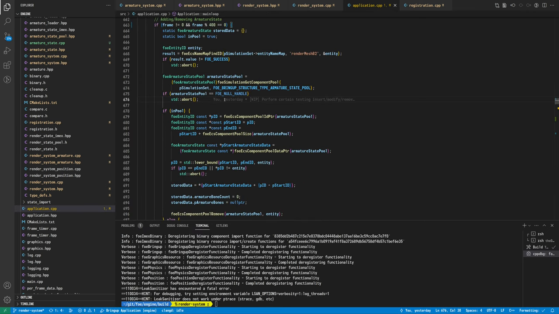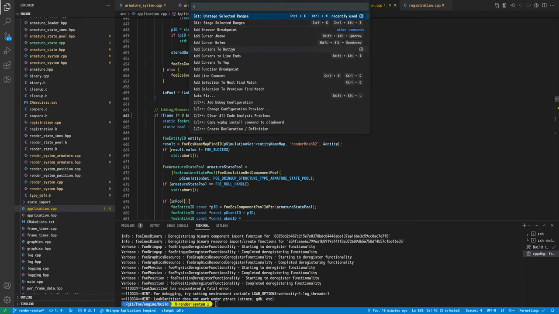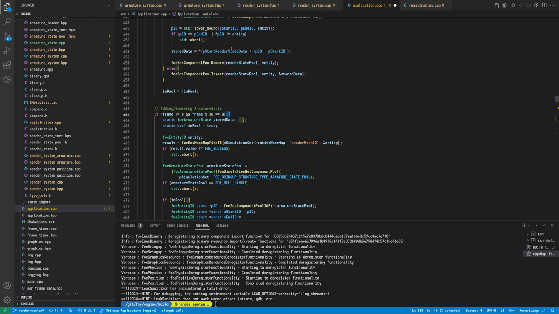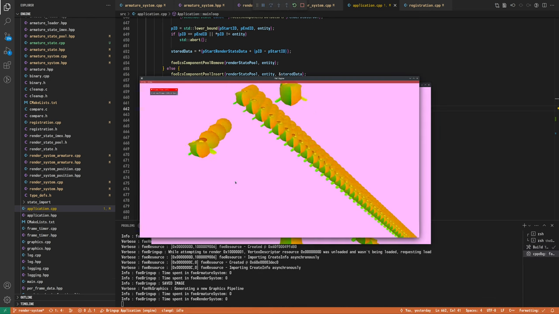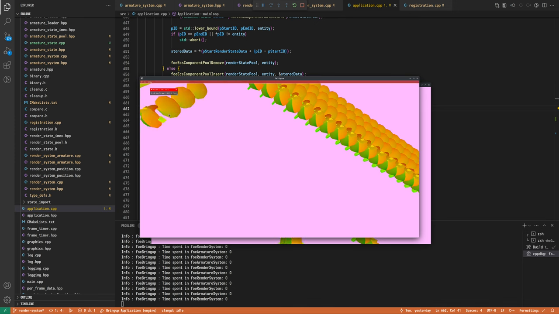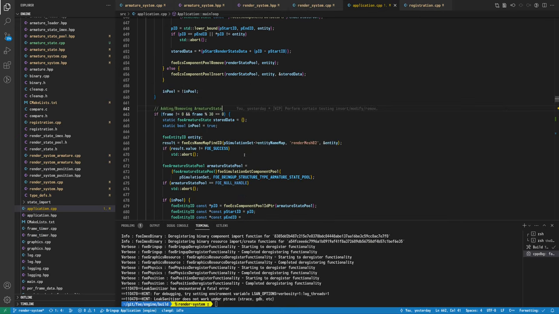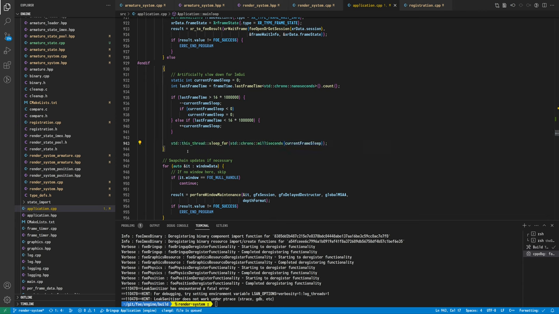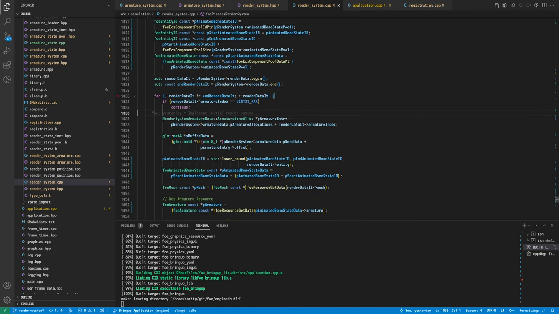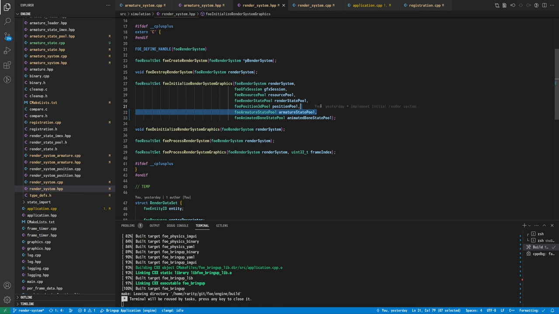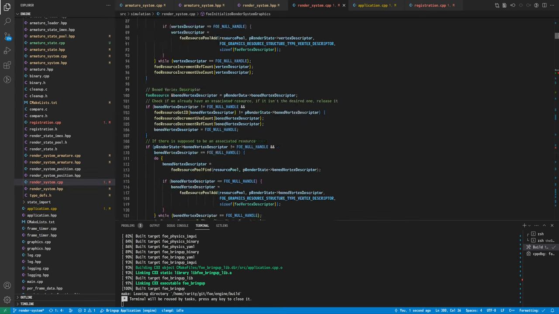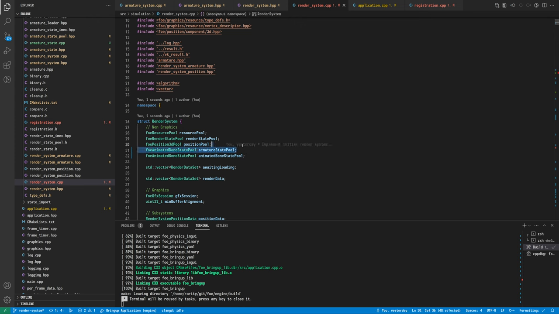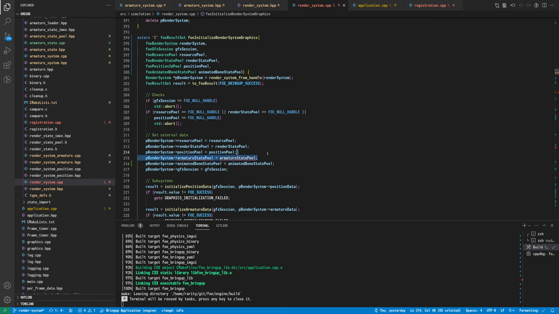Okay, I need to reduce this back down to whatever it was before. Git revert, selected range, that back down to 30, that's great. That's still really running fast, but it is animating. So that's good. So now I can actually put this timer back on, and clean up render system from the armature pool. That's gone. Armature pool is already gone from here because I screwed that up. So that's cool.